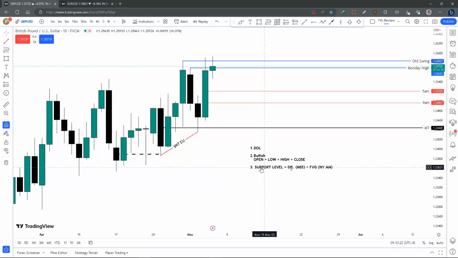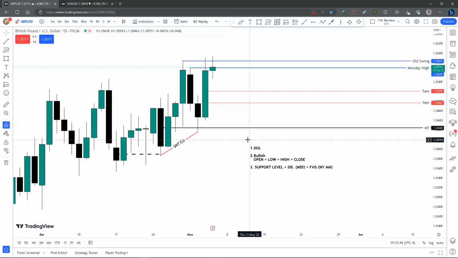So after then, I would go to the lower time frames and observe what's happening, right? I would mark out the opening prices of whatever candle that I'm looking at. If it's the daily, then I'm looking at the opening price of the daily and observing what's happening on the lower time frames. And if it's the 4-hour, I'm looking at that 4-hour candle that is formed in the New York AM session, right?